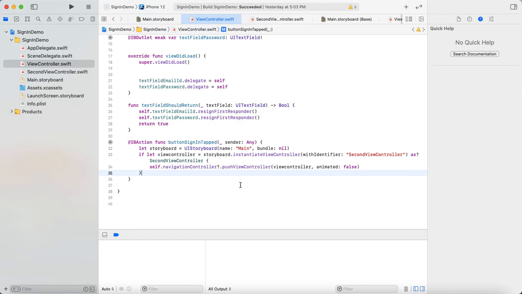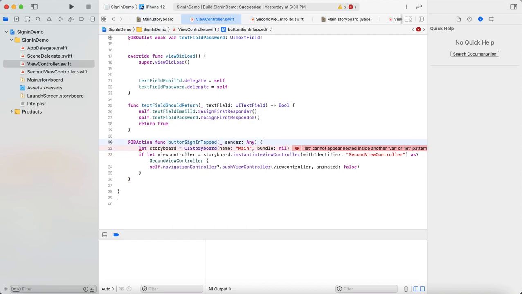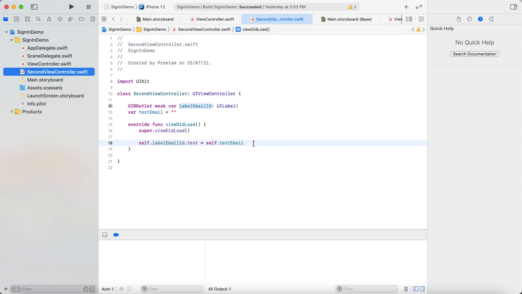Now, what I'm going to do with an extra line of code is to get the text data which will be in the text field for email ID, or I can just show you after some time. And for this I need to make some changes in here also.